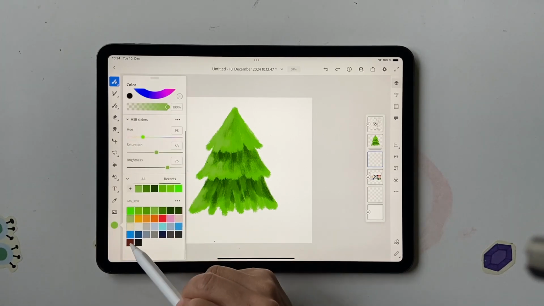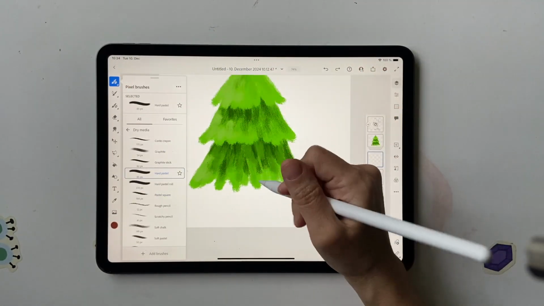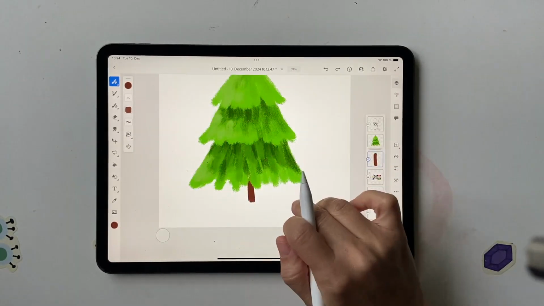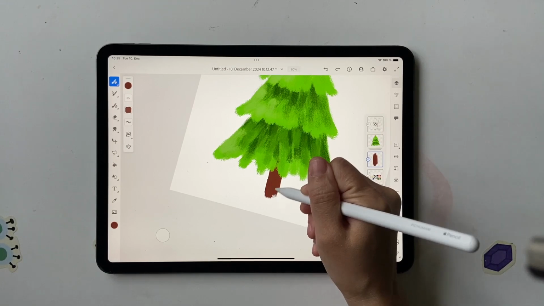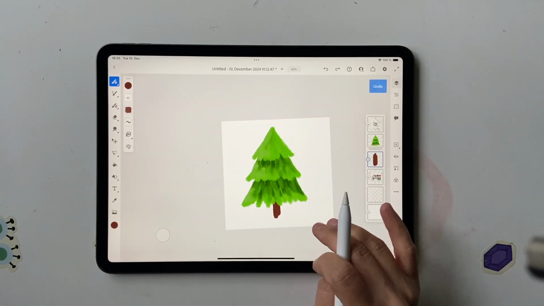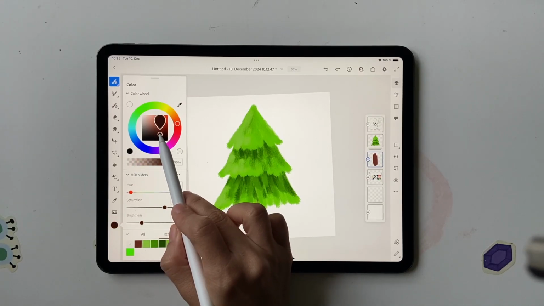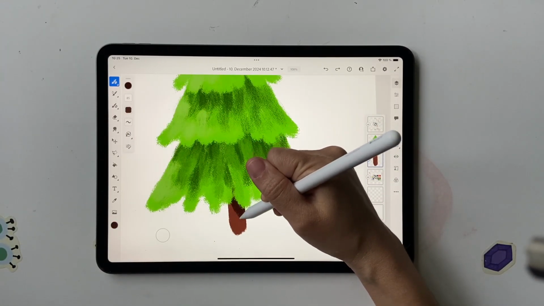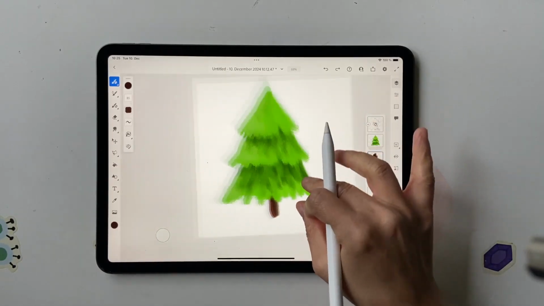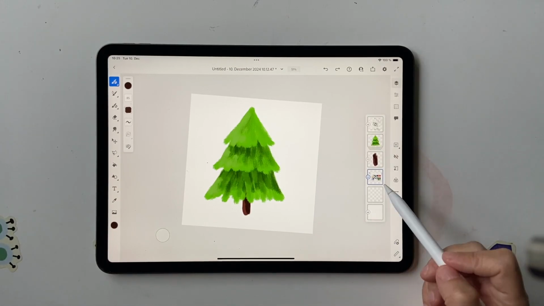I think we have one here. And for brush, let's take hard pastel. And this one is at 85. You can see that this gives a very nice dark texture kind of thing. That's too thick, I guess, right? Okay, that looks better. And then you can go into a darker color like this. I don't have it in my original sketch, but then you can go ahead and add a bit like that just to create that illusion of a shadow, right? Tree is all set. Let's make the background now.